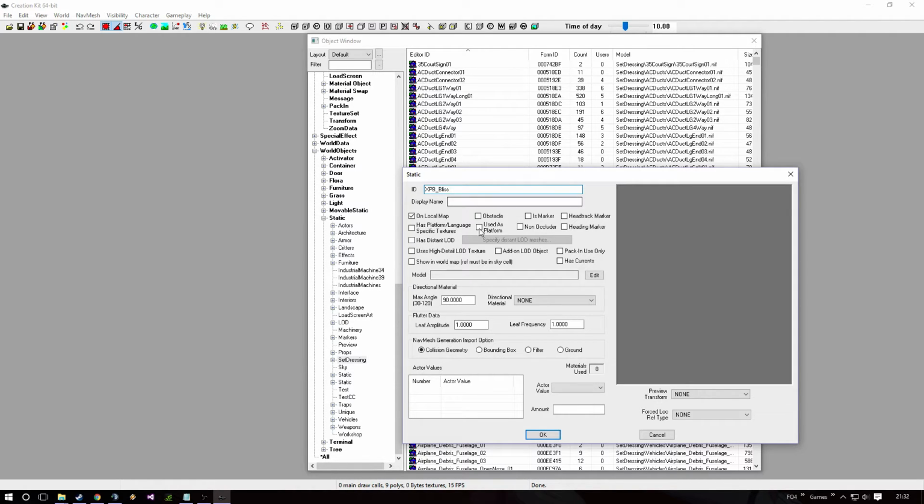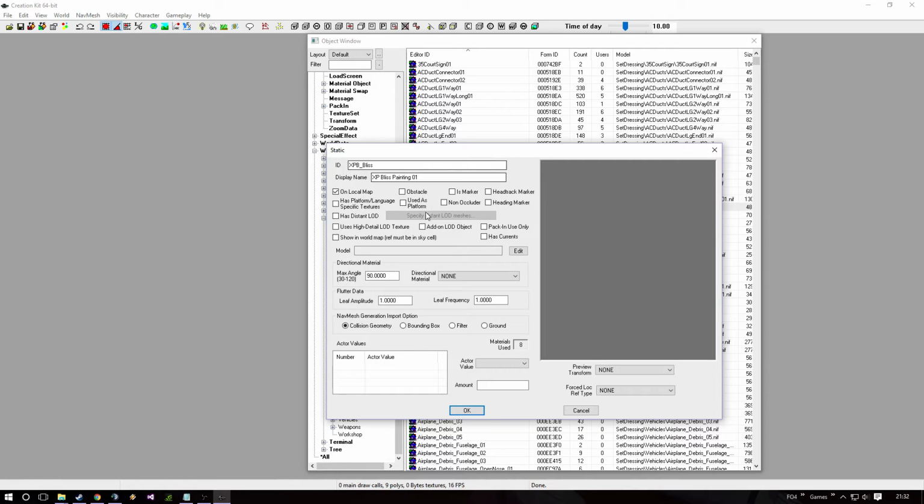I do the same as your NIF file, your texture file, your mesh file, your material file. Just call it ID underscore XP Bliss. Give it a display name of whatever. It doesn't really matter because this won't be displayed, but I've just given it an identifiable display name in case somehow you manage to give yourself the item in game.